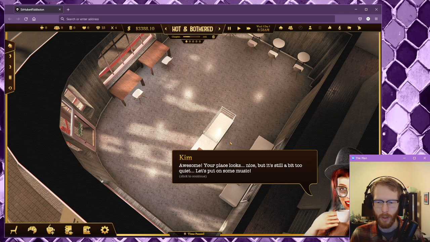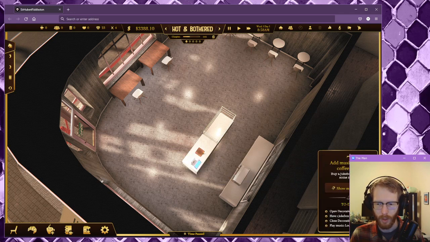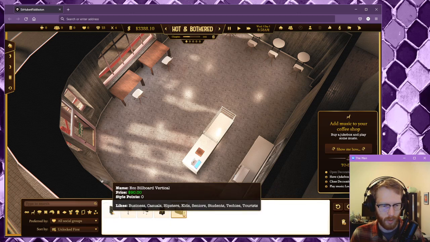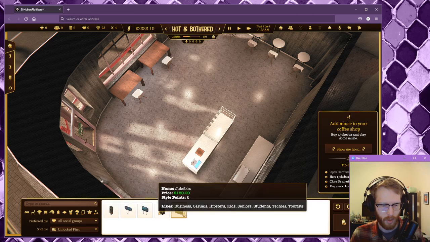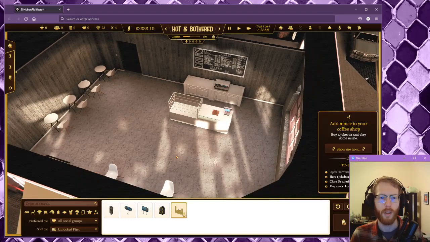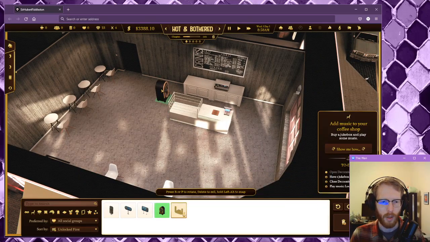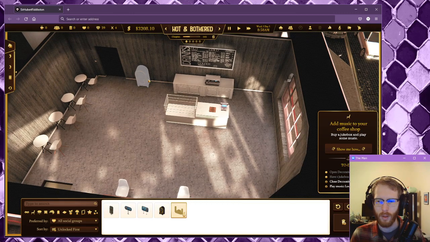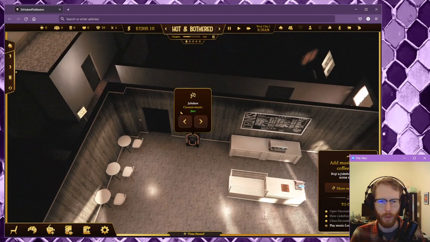Your place looks nice. Bit too quiet, let's put on some music. Decorations. Jukebox? Special. I seriously have to buy a jukebox? I want a jukebox, that's tacky as hell. Alright. Play lounge music.